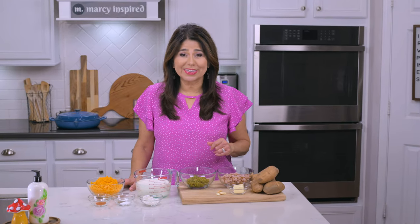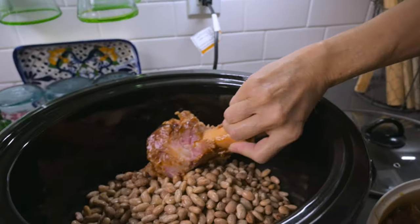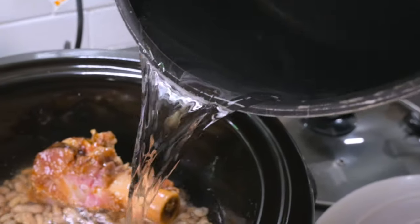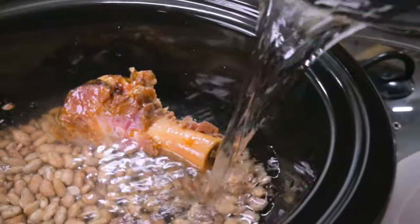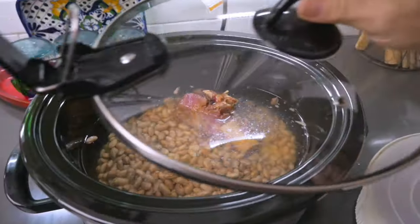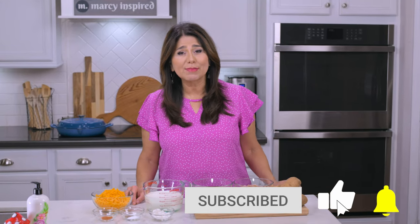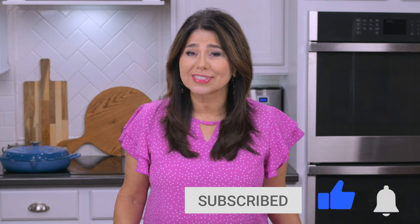If you had a holiday ham for Easter, chances are you have a lot of leftovers like I do. So I've been making ham and cheese omelets and ham sandwiches. This morning I put some pinto beans to cook in my crock pot and dropped the ham bone right in — it's going to add wonderful flavor to those beans as they cook. Don't ever throw away that ham bone because it's perfect for soups, broths, and especially when you're making beans. But right now I'm going to use some leftover ham to make what I'm calling Southwest scalloped potatoes.